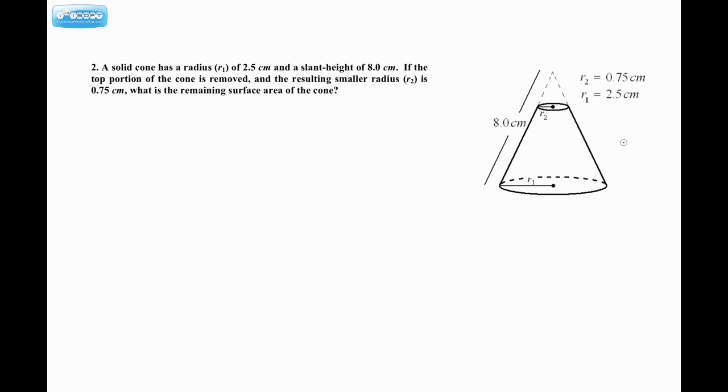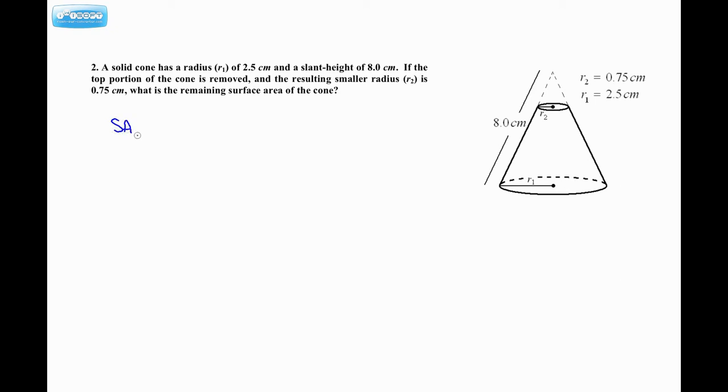Right? So we just have a regular cone, and I've just effectively chopped the top off. And I want to figure out what is the surface area of what is left over. Okay. Now you might think it's just simple. I just find the surface area of the big cone and then subtract the surface area of the little cone. It doesn't quite work that way. Because remember, the surface area of an object is the sum of all of the areas of the exposed faces. So you really have to be careful. We can't just blindly subtract one from the other. So we're going to be organized.